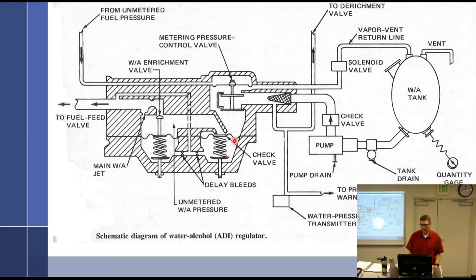Follow? Because if this is full of fuel and I turn on the pump and the derichment valve hasn't had time to shut down and clear out that line, you're going to just dump a bunch of fuel in and make it really, really rich. So that's what's going on there. Fuel initially flows through the water alcohol jet. Anyway, that's what happens. I don't want you guys to gloss over this. When the tank is empty or the pilot shuts off the system, the light goes out, the derichment valve opens back up, and the engine returns to the normal fuel air ratio. Are you good with that?